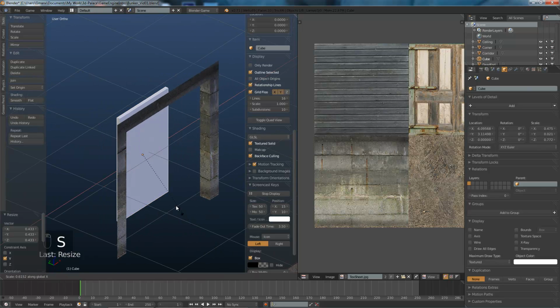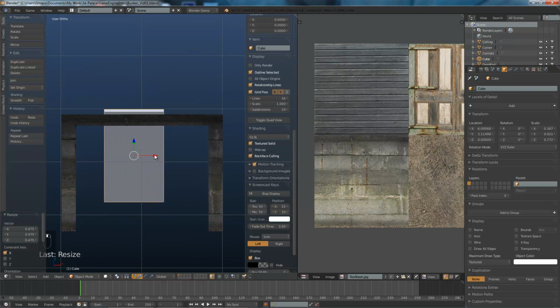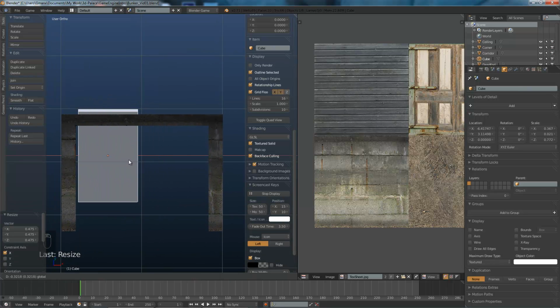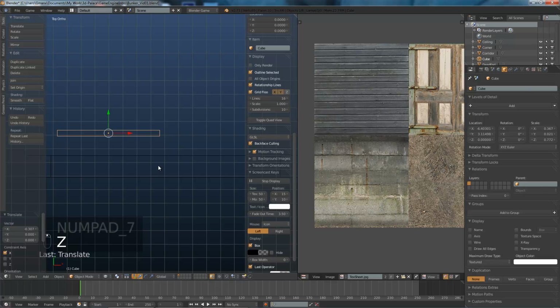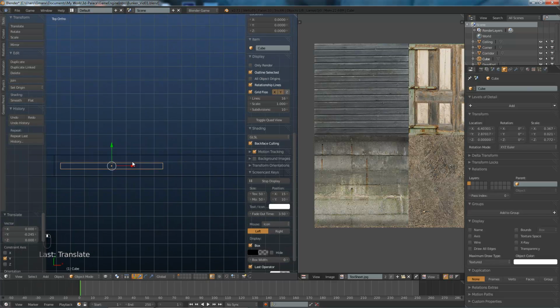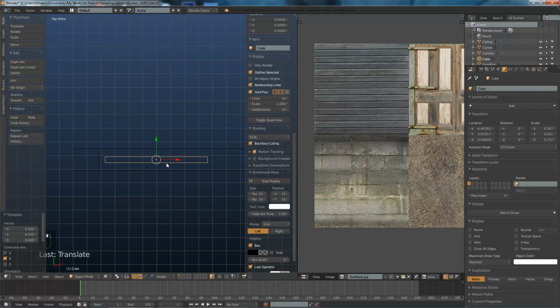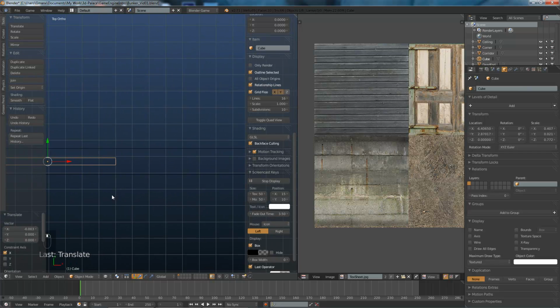S, X, and we're getting close there. Let's have a look. Bring that down. I'd say we're nearly there. Maybe scale it up a little bit. There we go. Bearing in mind we're going to have two of these.